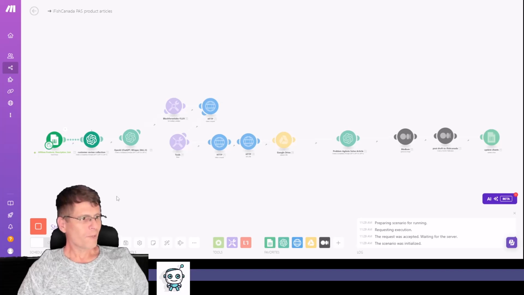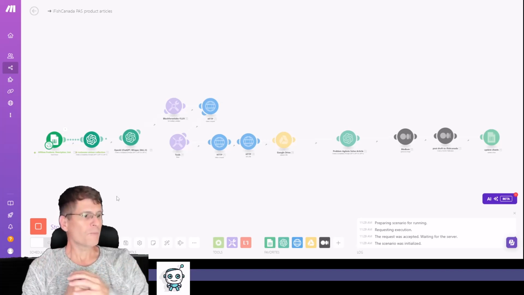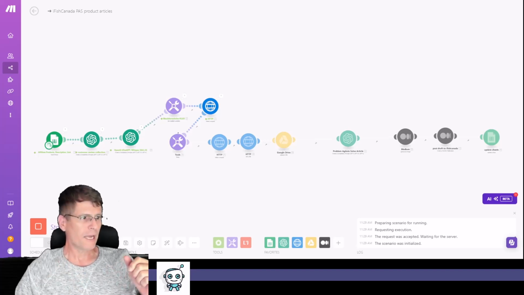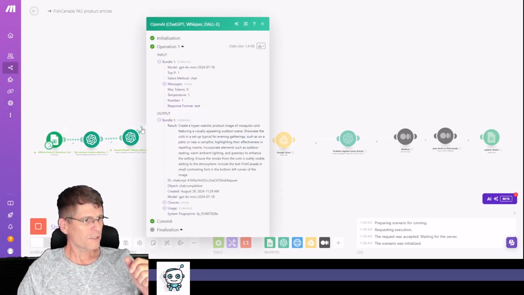So now we'll run the automation. It goes to Amazon. It actually reads the product and gets the product reviews to see what people are actually saying about it, whether it's good or bad, and it summarizes all that. Then it uses that information for the image so that it's making the image prompt contextual. Let's see if we can look at this.